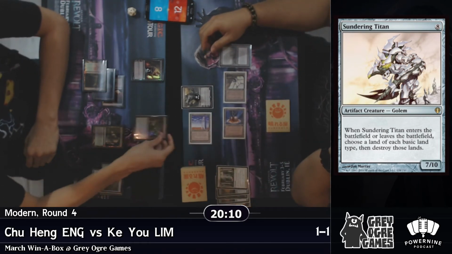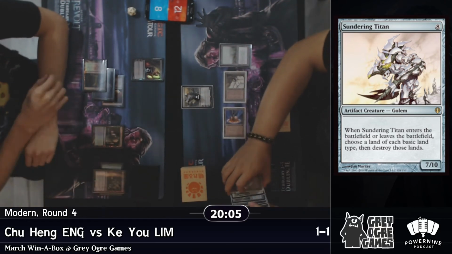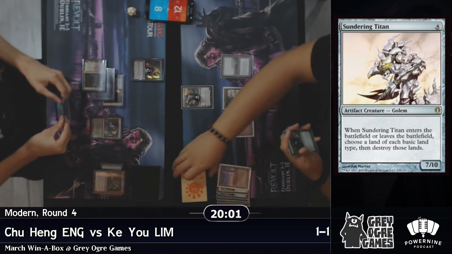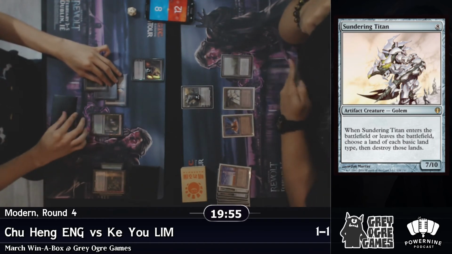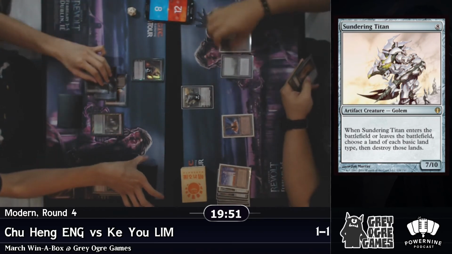No, not if you get Fulminator Mage. Oh man, okay. So Fulminator Mage does find its mark. Liliana here about to explode, but he has to. The thing is, Chu Heng has to put Khan into one of the stacks. Yeah, that's the big problem here.